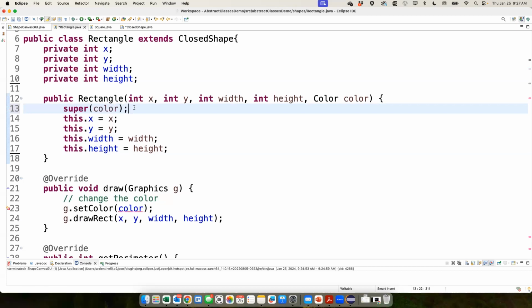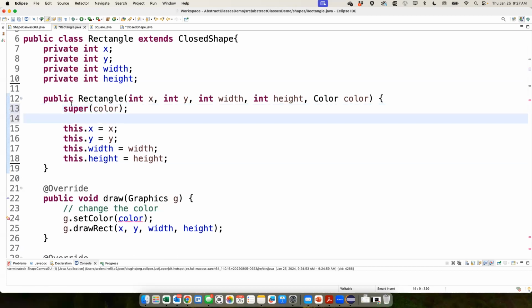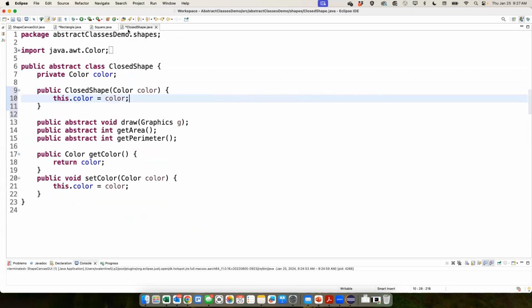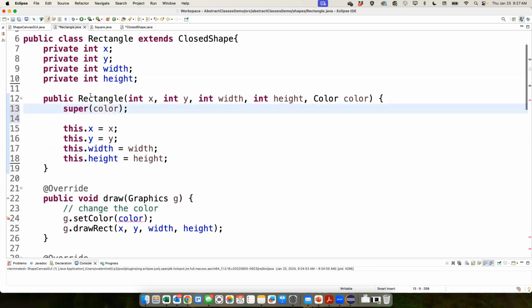So now the first line of a constructor is always going to call the super constructor immediately before. Previously, closed shape didn't have a defined constructor, which means it had a no-arg constructor. And that meant that rectangle was calling that function automatically. It's not doing that anymore.